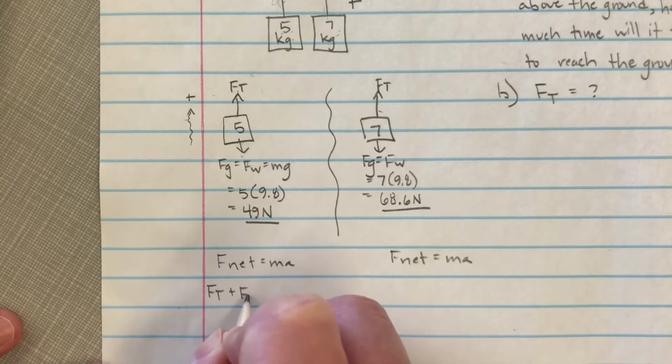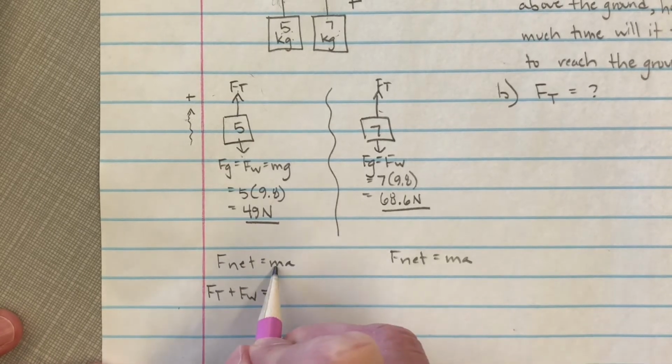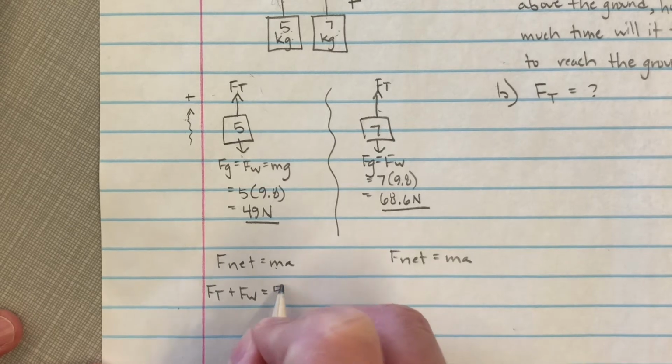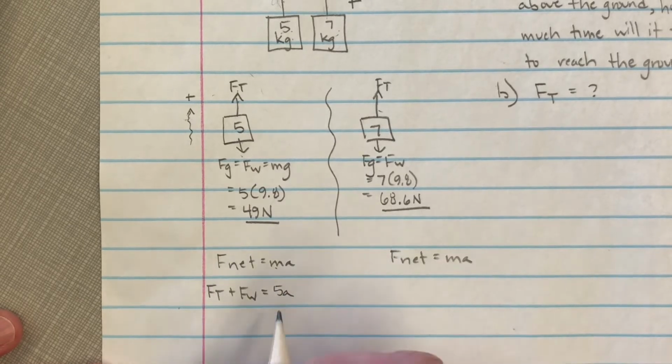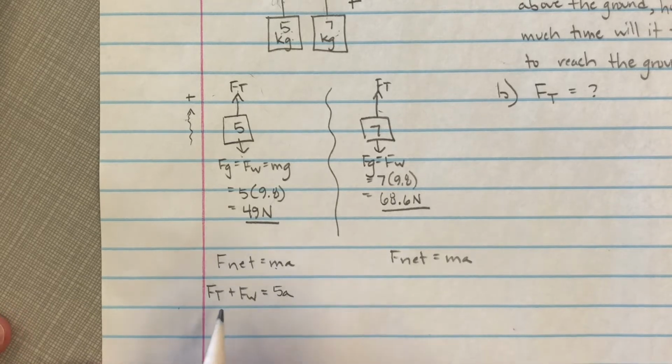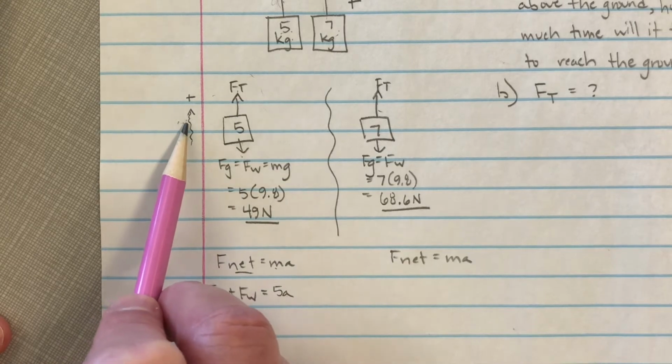The force of tension and the force of weight, those combine to make this 5 kilogram mass accelerate at some rate. We don't know what the acceleration rate is. That's what we're going to figure out. And notice here, I just identified the forces that are being combined for the net force. But force is a vector quantity. Direction matters. And we show direction with positive and negative signs. So here's where I'm going to rely on my little reminder note for myself.